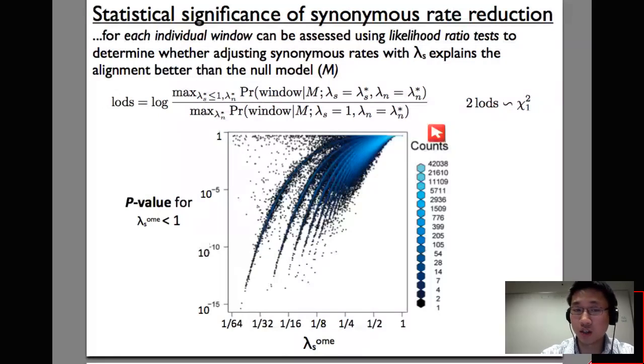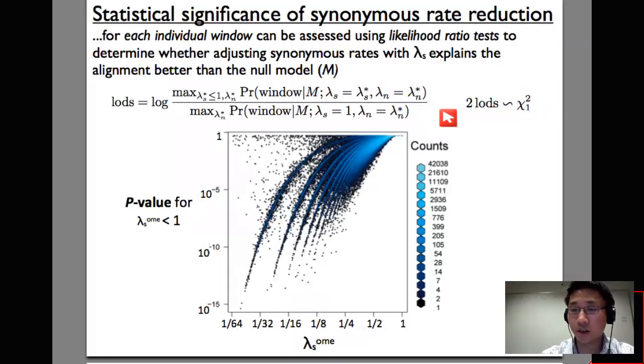And there's some very useful but kind of obscure theory about this likelihood ratio statistic, as to, at least in large samples, how it will be distributed under the null hypothesis, namely twice the log of this likelihood ratio can be shown, if the null hypothesis is true, to be distributed as a chi-square distribution with 1 degree of freedom.